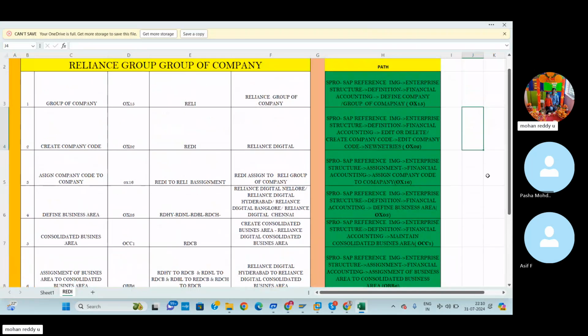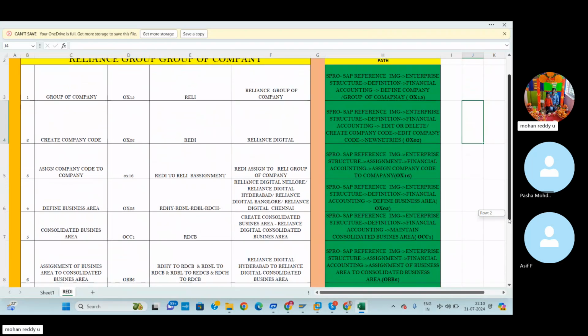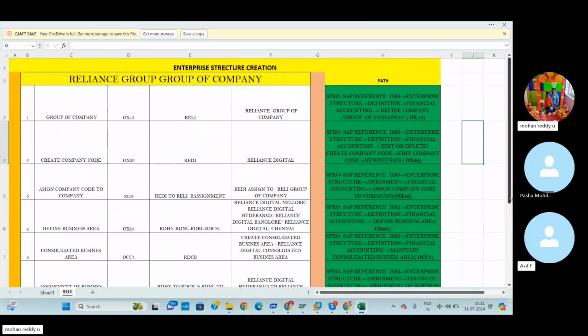After ending this section, I will share some interview-related theory information. In your system, create one folder, and keep each topic-wise Excel sheet in that folder. It will help you. Whatever configuration you are doing, before that you must create this Excel sheet properly. Then only you can do it. Otherwise, some doubts arise.